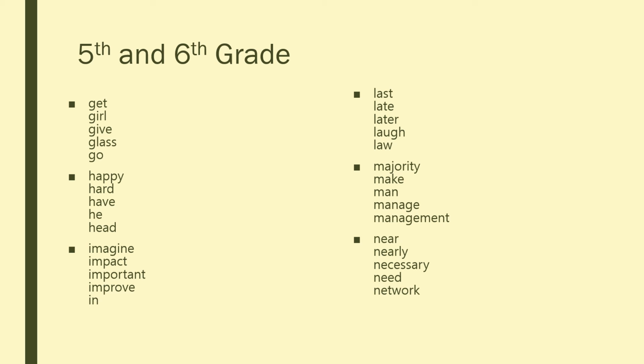speak English well. Network. Network can be used in a lot of ways, but networking with people creates good opportunities to get new jobs. Networking is like meeting people in a professional sense. It could also be like the internet is a network. The internet's a network that connects all of us. So a network is something that connects other things. All right.